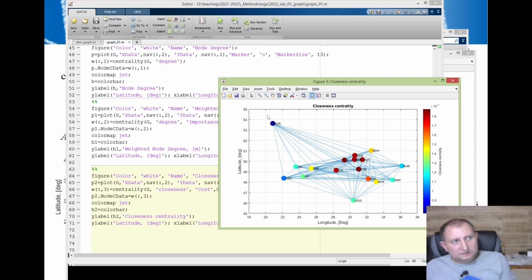As an example, this node is located at the maximum distance from this center, and in this case closeness centrality indicates it by numbers.